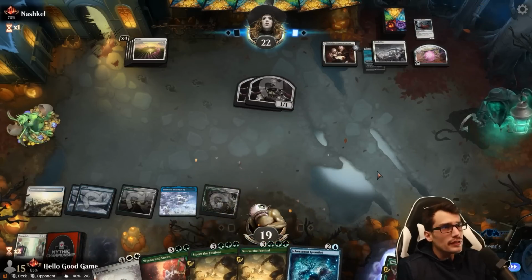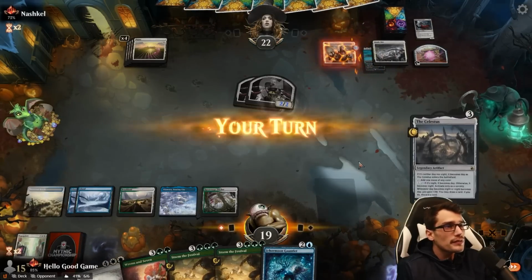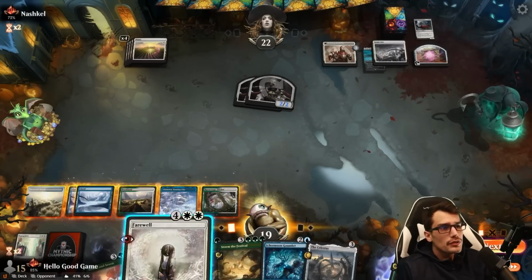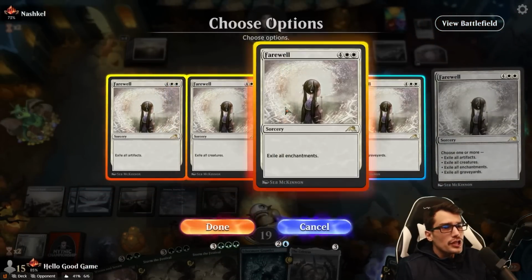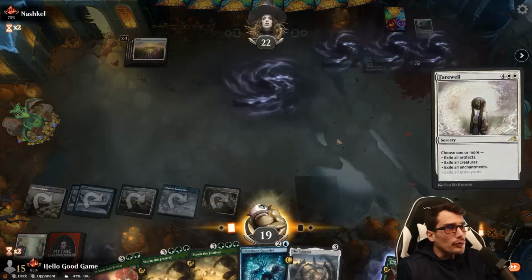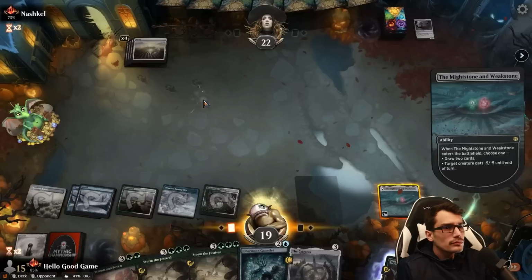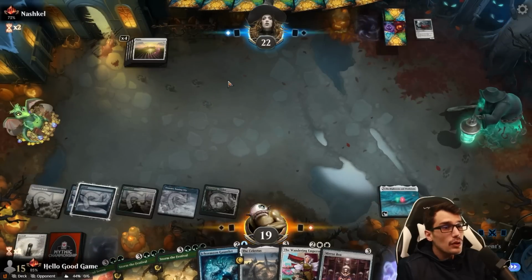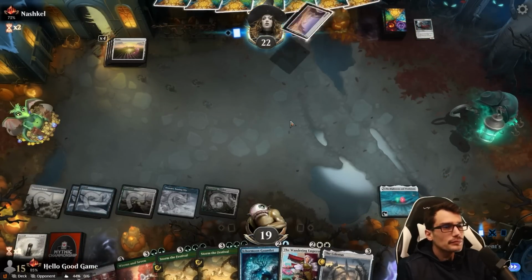Hit for 2. They draw. Wedding flips. So they've still got good hand advantage. Artifacts, creatures, enchantments, graveyards are left alone. And we will draw 2. Looking for a 3rd forest. We don't get it. Are you crazy? Celestis can sub in, I guess.